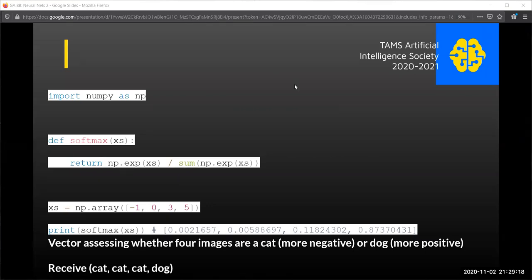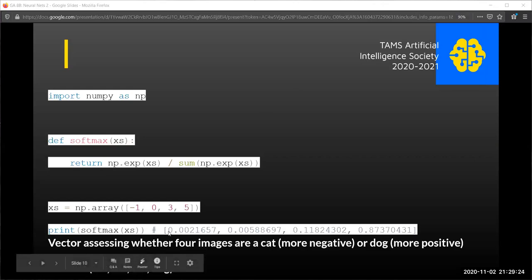As you can see on the right-hand side after the hashtag, these are the probabilities you're going to get. So this is how likely it is for you to have a cat, or how likely it is for you to have a dog. If it's 0.002, you times that by 100. Is your model going to think it's a dog? No, it's going to probably think it's a cat. So this is how it predicts things. You're going to receive cat, cat, cat, dog. You can see on the very far right, this one's the highest, so it's going to think it's a dog. 87% chance it's a dog. That's a pretty good guess.